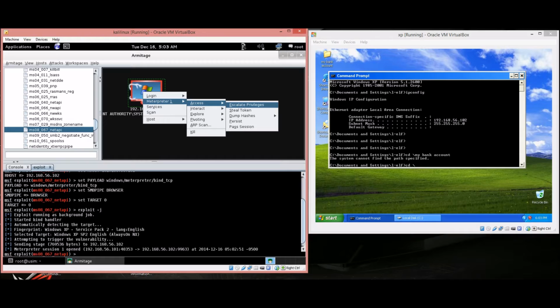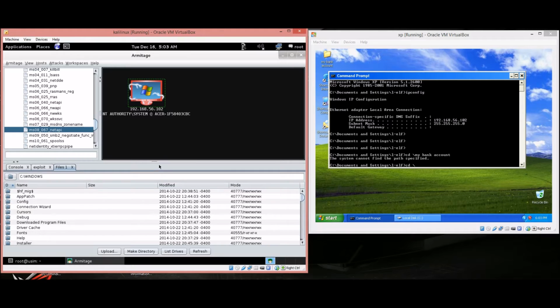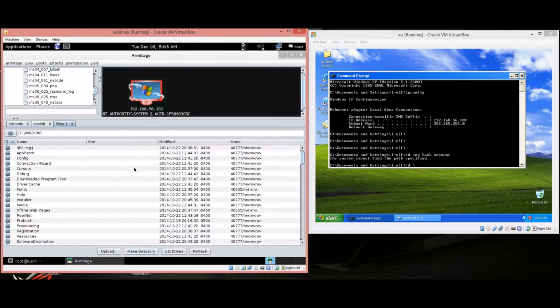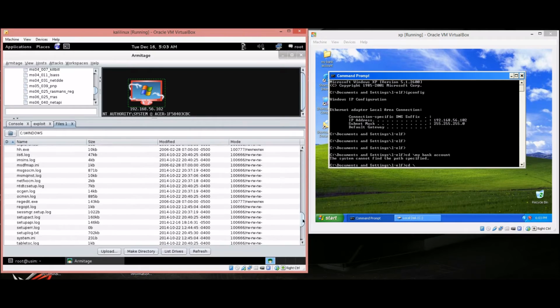We can gain root access on the target machine, the XP, and we can also explore the target machine. Okay, click browse files to browse files. What you can explore in the target machine, all these files are inside the target machine, the XP.